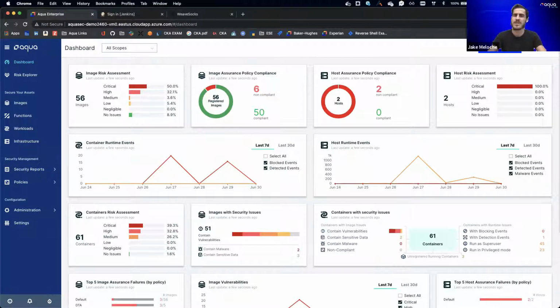So the goal is not to bring down the entire container function or application, only stop the specific operation that is not in line with the workload's intended use. And that is the power of Aqua drift prevention. It's one control, a single checkbox in the Aqua console that's enforced by the Aqua runtime enforcement point. And with Aqua deployed in the environment, we can stop both known exploits and zero-day attacks, regardless of where it comes from or what it uses.